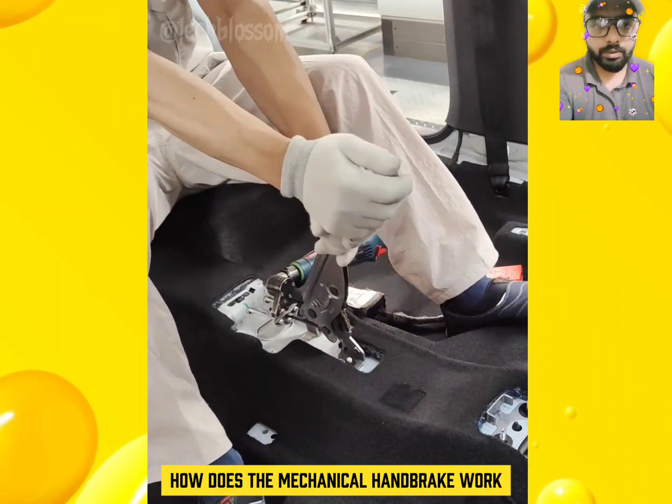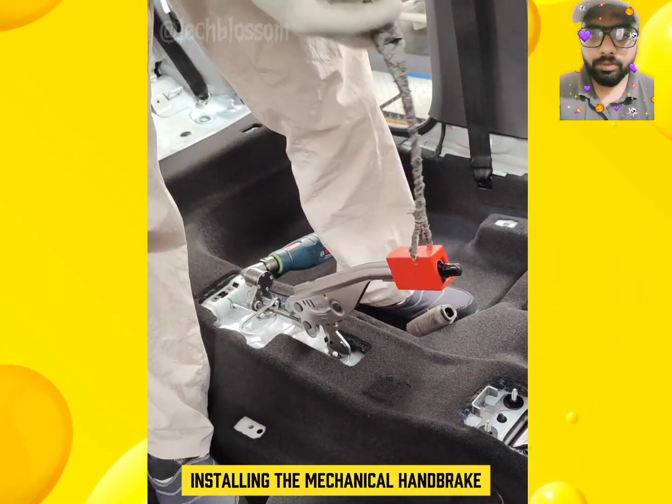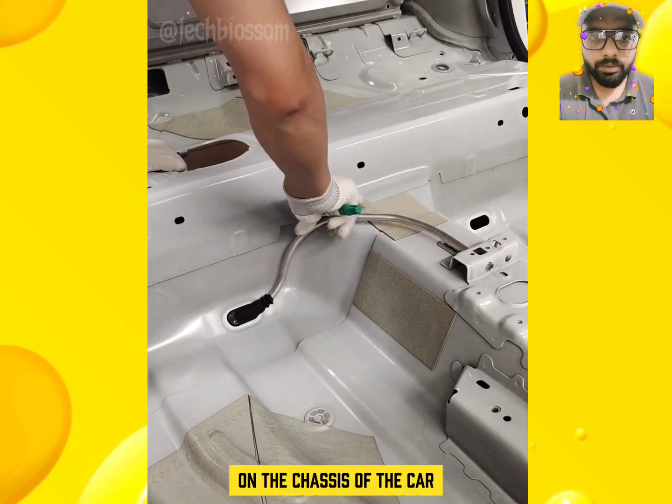How does the mechanical handbrake work? Today, I will take you through the whole process of installing the mechanical handbrake to understand the structure of the mechanical handbrake. The first step is to install 2 metal pipes on the chassis of the car.